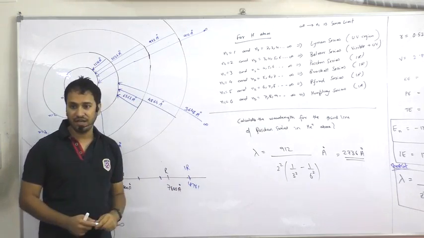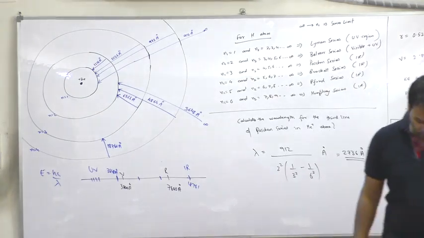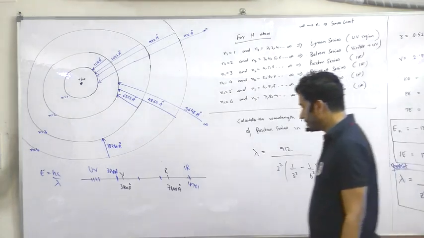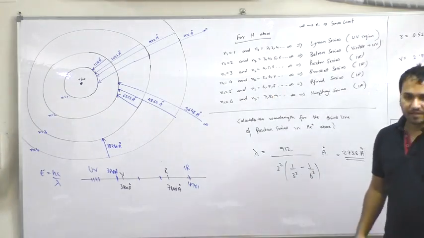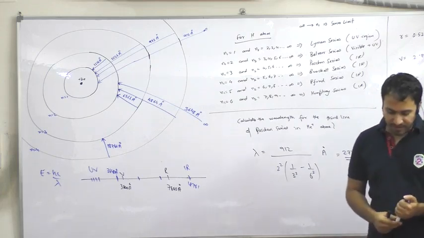Are you getting this? Any doubts here? Please solve question 7. Please solve question 7B, 7B, and then 8. What is the second Lyman series in helium plus atom? 256.5. Good.